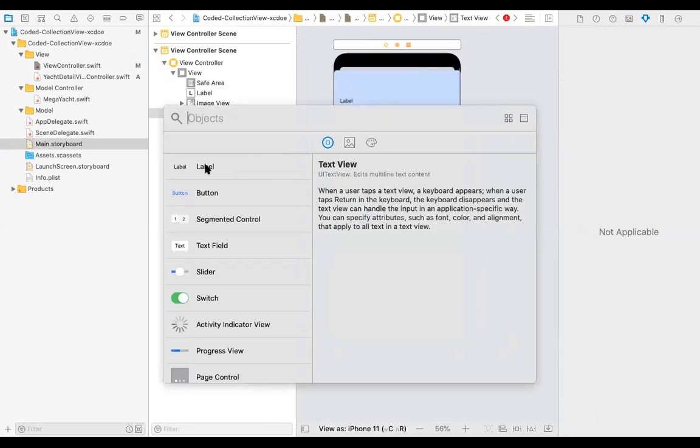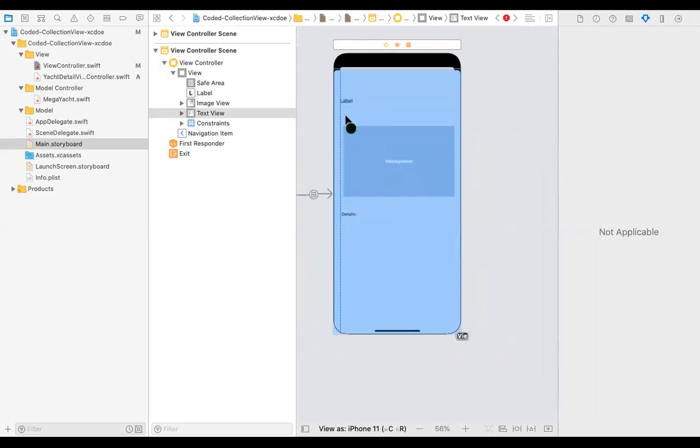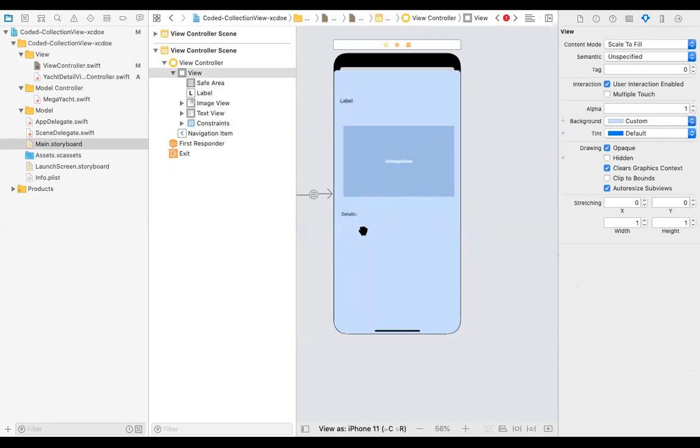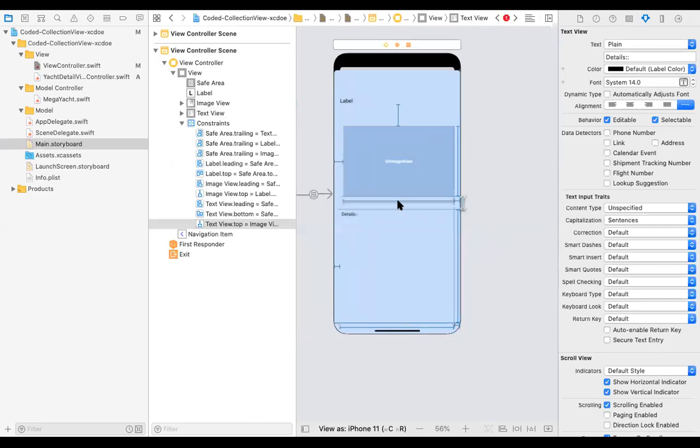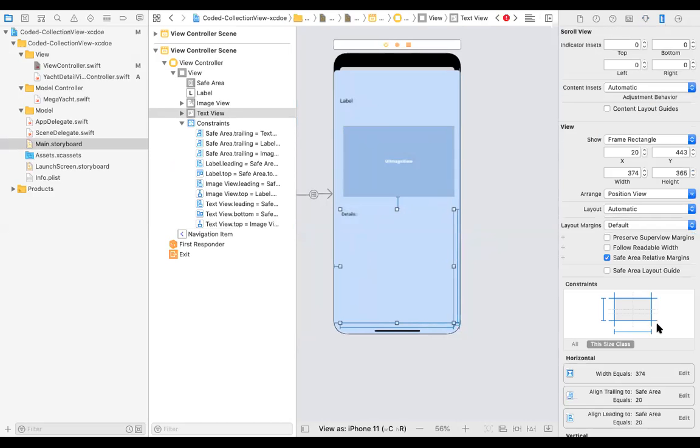And I forgot, I think it's price. I think we have a price, I believe. So what I'm going to do is actually delete this top anchor to this text view real quick.